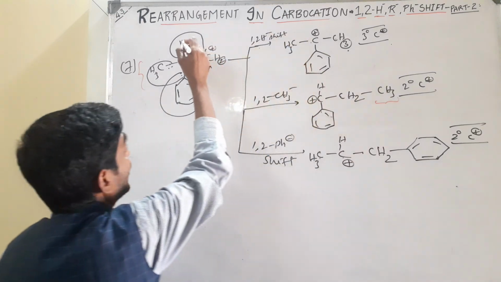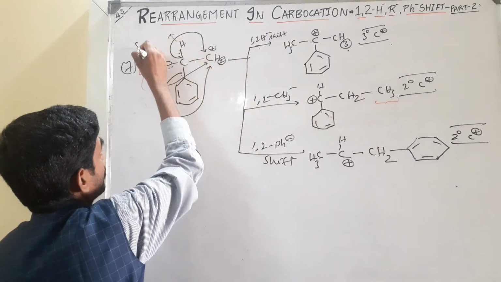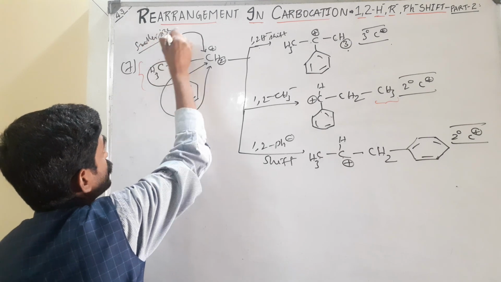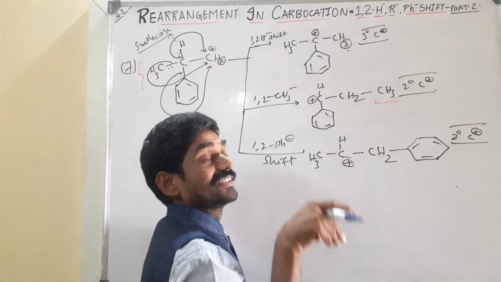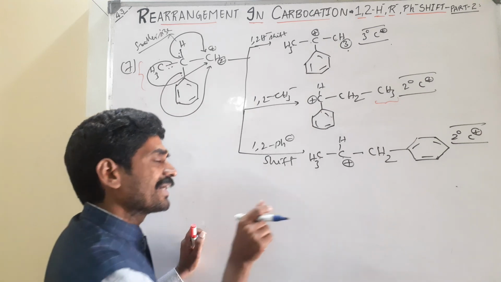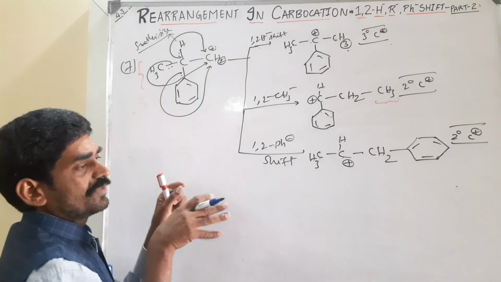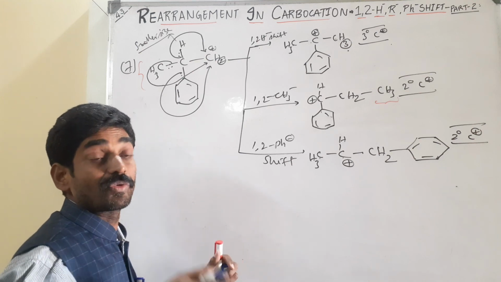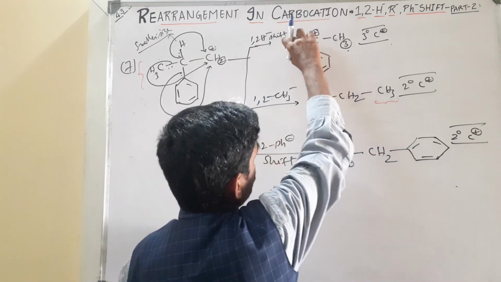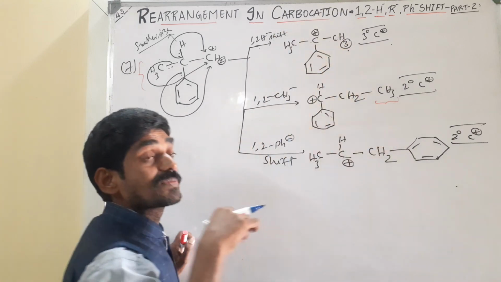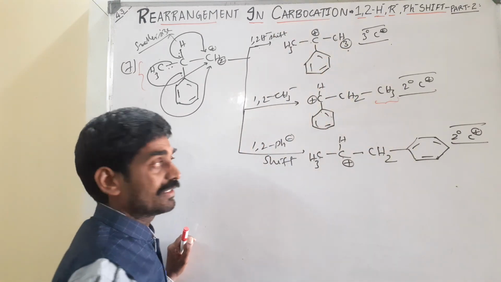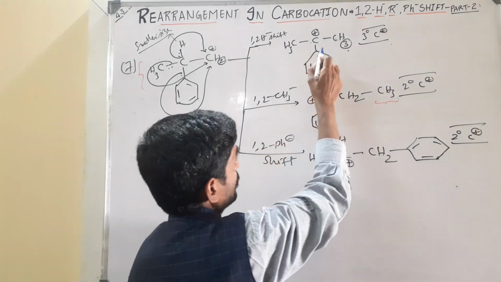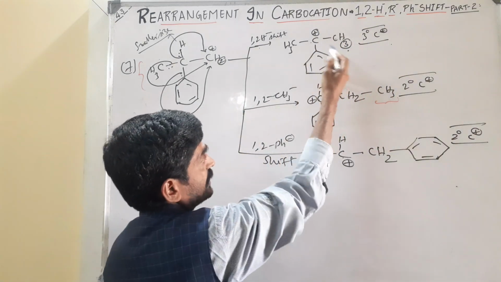That too, here hydrogen is smaller in size, right? So that's why it readily migrates. Shifting is easier because the smaller size migrates readily. As bulkiness increases, attacking is somewhat difficult because of the hindrance of the groups. So because of the smaller size, the migratory speed is more for hydride, H minus. What are the other factors here? We can also discuss why the tertiary carbocation is more stable here.